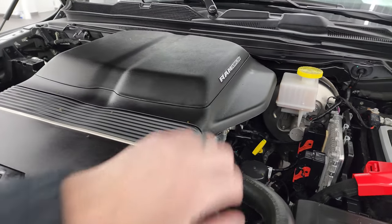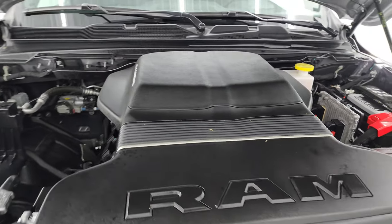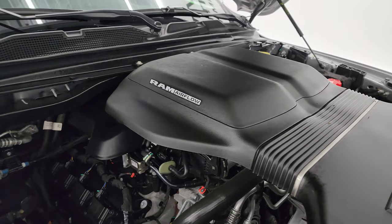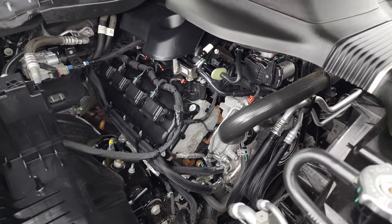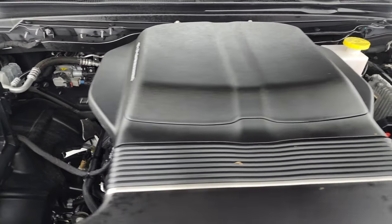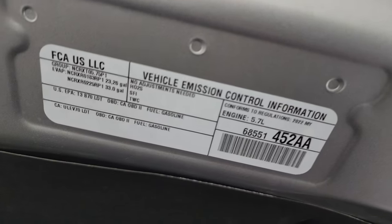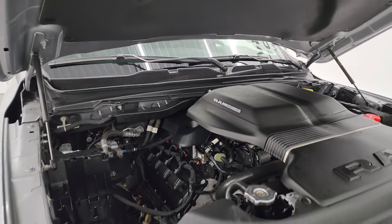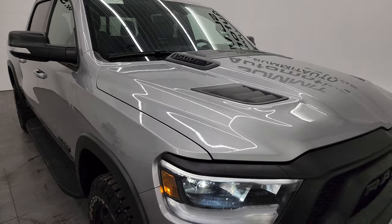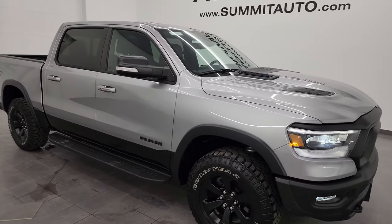There's a cool Ram airflow intake — I'm assuming that's part of the GT package. Once again, this truck has been fully safetyed and inspected by our service shop, has a fresh oil and filter change, all the fluids have been checked and topped off, and it is 100% ready to go. There's the emissions sticker. Shocks are doing a nice job holding the hood up, and I would highly recommend this truck from a quality and condition standpoint.